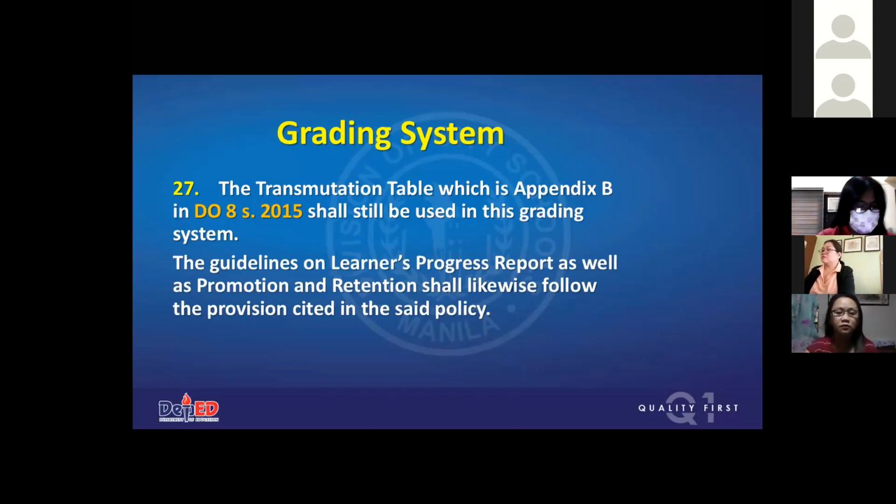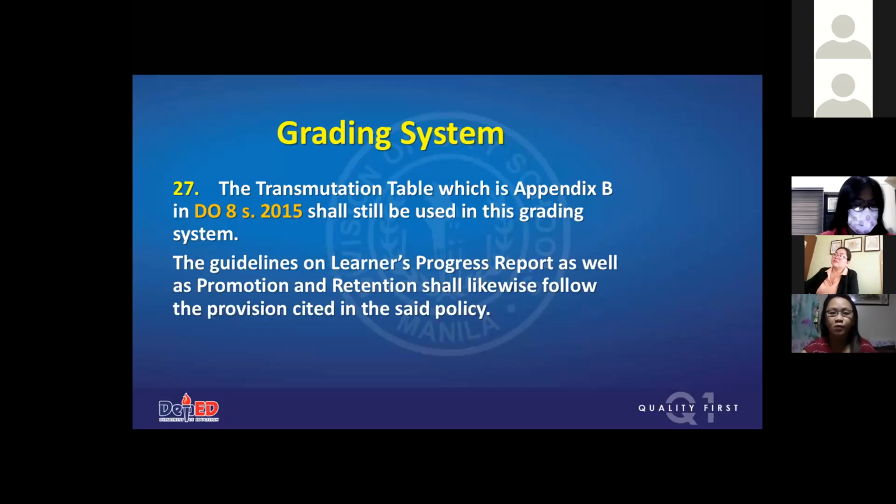Ito pa po. What's more? All the guidelines on learner's progress report, sa mga reporting, sa paggawa ng card, sa pagsulat, that it should be whole number. Yung MAPE dapat when you add MAPE, music, art, PE, health, divided by 4, you get the final grade for MAPE. Nandun po lahat. As well as the promotion and retention. Remember po, the student must have 75% transmuted grade in order to pass the subject. Pag lahat siya, napasa niya ang subject, promoted siya sa next grade level.